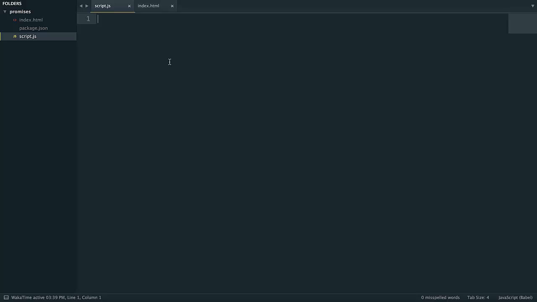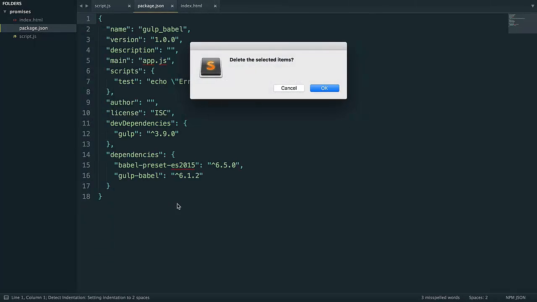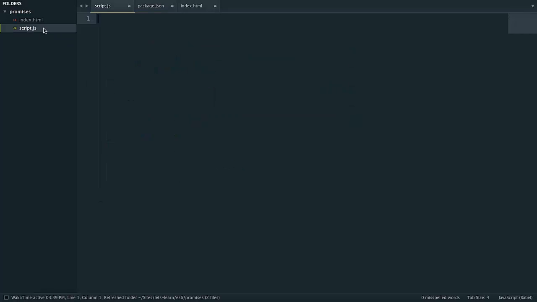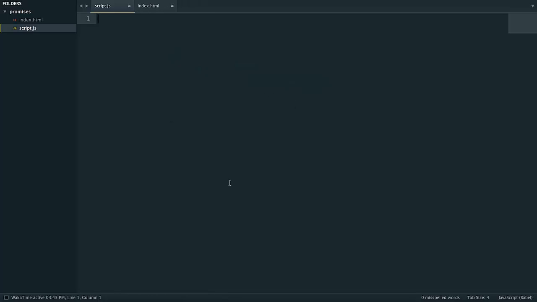Promises are available in Chrome 32 plus, I think it was, Firefox 20 something, and Edge 12 or 13. Not Internet Explorer. So today we're just going to use a simple script.js and an index.html. Actually, I don't need this package.json file, because I just copied over my folder from before. We don't need to transpile. However, if you are going to use Internet Explorer or something like that, you're going to have to make sure that you transpile down. Or you could use one of these great libraries.